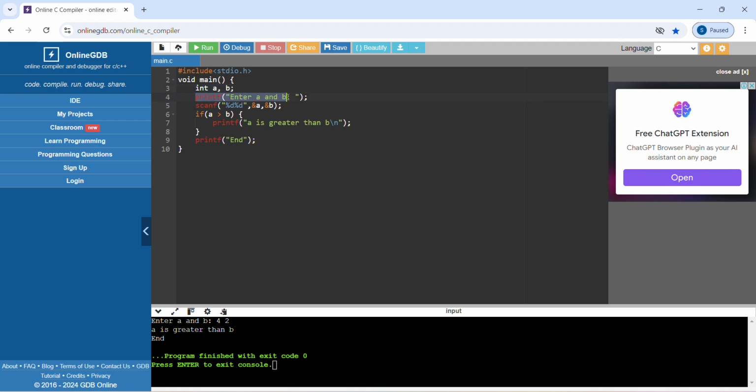This condition will be checked, and if this condition is true, this block will be executed, and the next line will go as it is. If this condition is false, the overall block will be skipped, and the next line will be executed as it is. So this is called simple if.